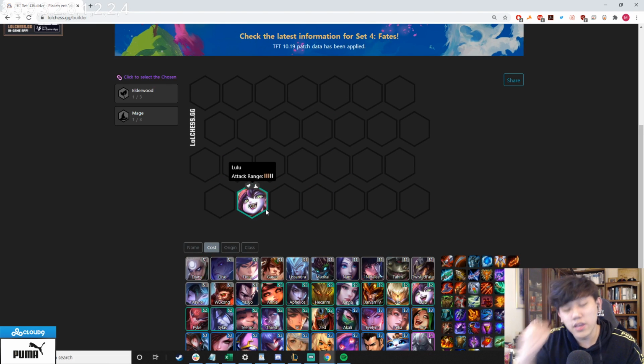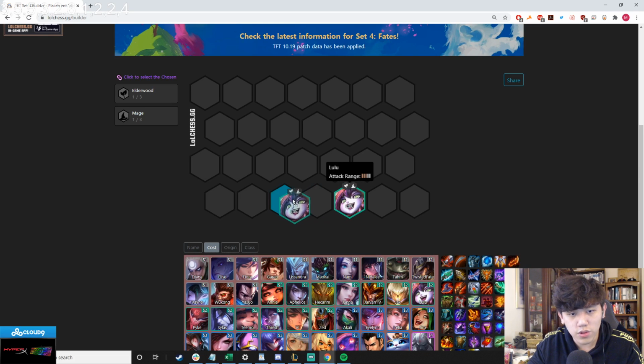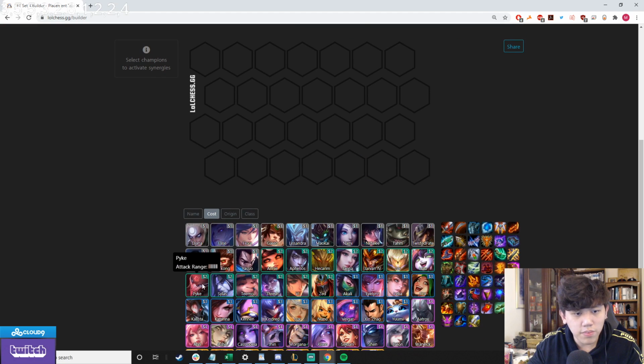Lulu is going to be same as Janna and Fiora, where it can actually tank. And a lot of times you can actually screw over non-QSS Katarina with Lulu because it'll spin on Lulu, and Lulu will ult herself and knock up the thing.